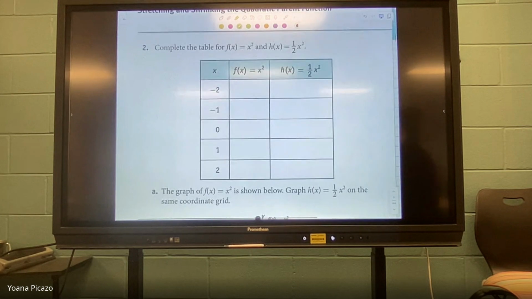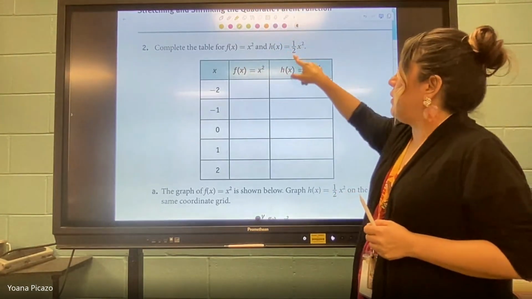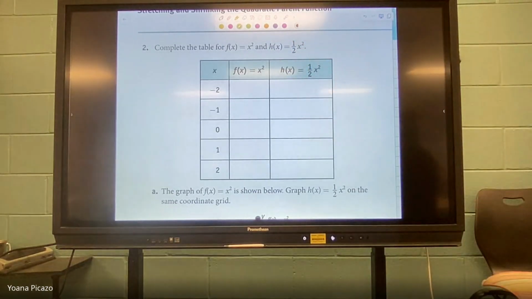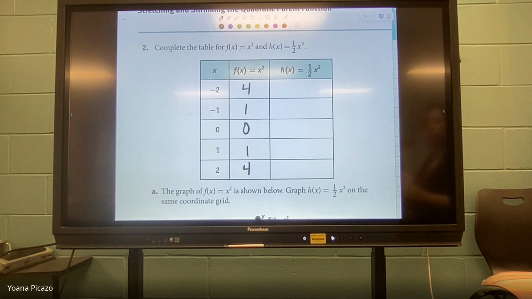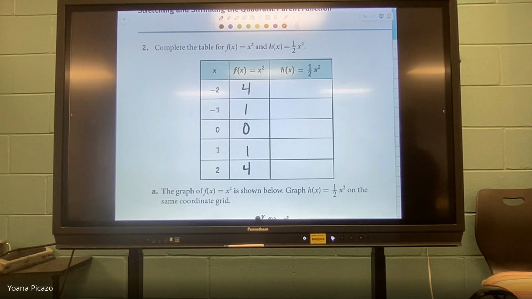So now guess what they're saying? They're like, okay, well, on that other one, we multiplied by a whole number. What are we going to multiply by now? By a fraction. Okay, so let's go ahead and fill in our values. We already know this is -4, -1, 0, 1, 4. And then we're going to multiply by 1/2, or essentially just find half of it. You can use your calculator. What is 4 times 1/2? 2.